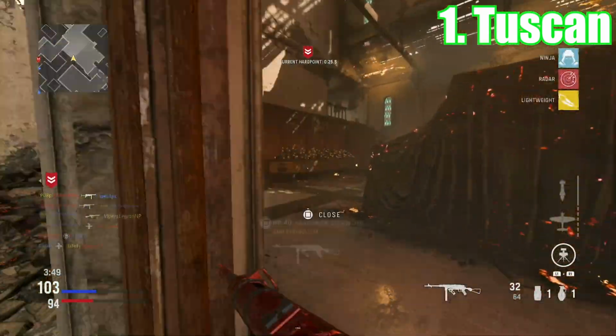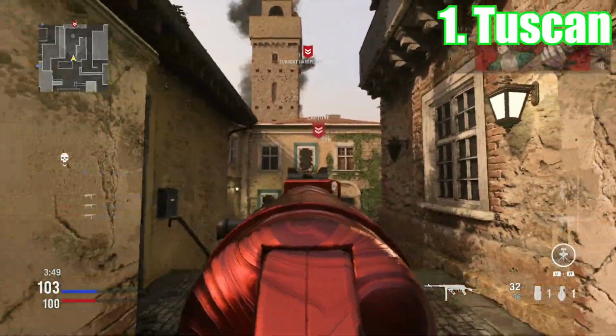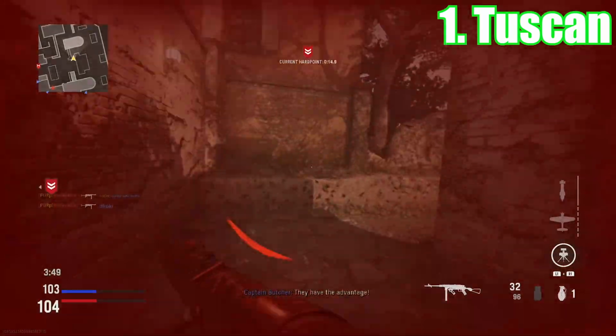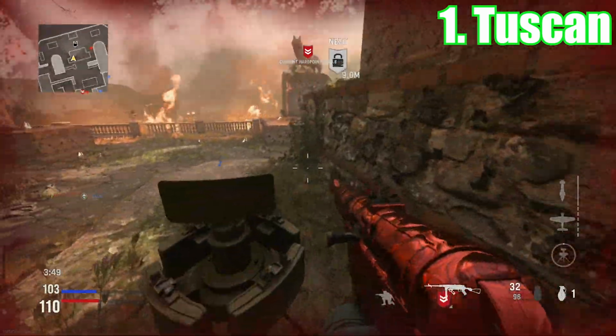And when it comes to Control in not just ranked play, but the entirety of Vanguard, I think Control plays the best on Tuscan. The A and the B zones are in the perfect positions on Tuscan, and Control is already very competitive on the previous maps, but I find myself being more competitive on Tuscan.